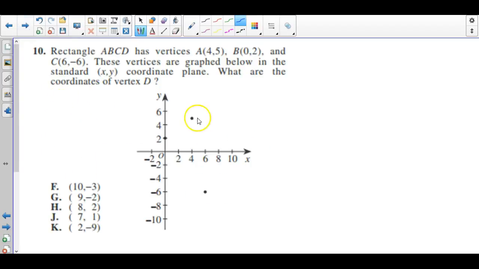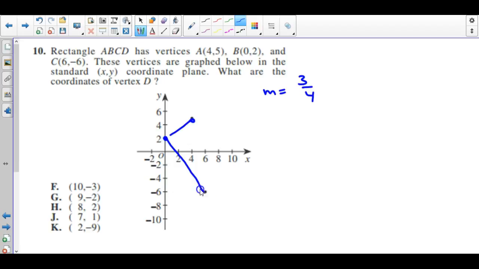Question 10. I'm given these points here. This is a rectangle ABCD, so I'm given the vertices between these points, and I want to know what is the point for vertex D. Since it's a rectangle, I'm going to look at the slope between these 2 points, and whatever the slope is on this short side would match the slope over here. The slope, the rise over run, going from this lower point to the higher one is 3/4, meaning it's going up 3 and over 4.